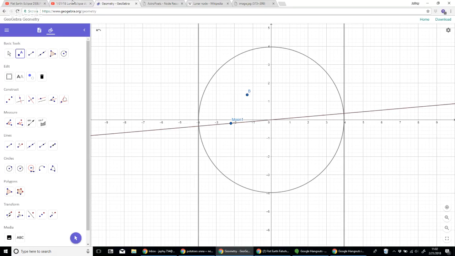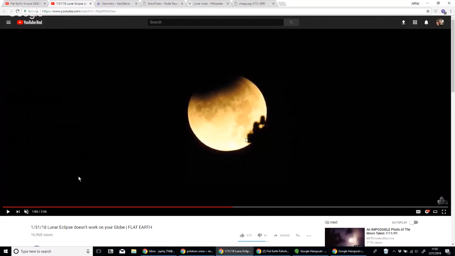So what flat earthers said about this eclipse is that the shadow on the eclipse should always be on the bottom, because they think that the shadow that the Earth is casting is, for all intents and purposes, straight ahead of you. Wherever you're standing on the Earth, they think that if the sun is making the Earth cast a shadow, it's straight in front of you. In reality, the shadow that the Earth is casting is somewhere into space, and we can tell where it is in space because the moon, as it's going around the Earth, here the moon is going up into our shadow.